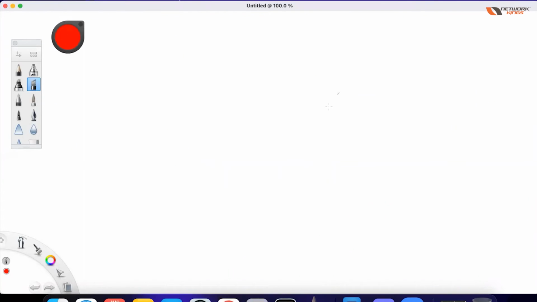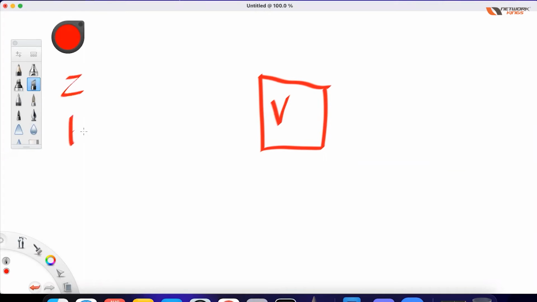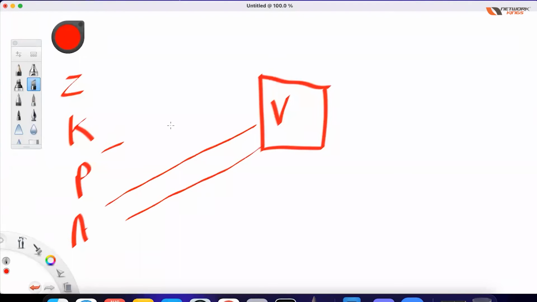So what would happen here is, this is the machine that you're trying to hack into. Let's call it V for victim machine. And this is Zenith, this is Kushal, this is Praveen, and this is me, Adhirath. Now, whenever we try to hack into this machine, we will be able to access the same machine, but there will be a private connection, which means that none of us can interfere with each other's activities.